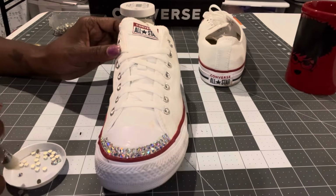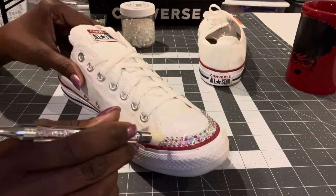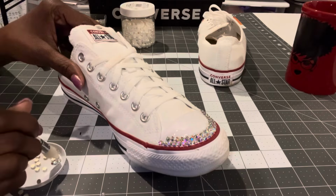I'm just talking, y'all, because I want to show y'all. Sorry, I didn't have a turn. See how I'm putting the rhinestones in the middle of the rhinestone, and that makes it look more full, so you don't get no gaps in it, okay?